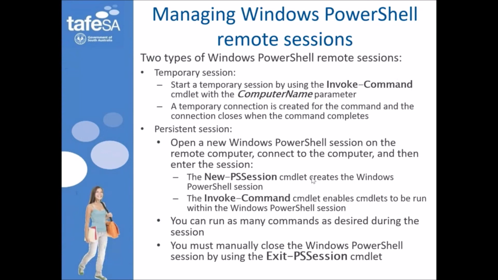Managing PowerShell remote sessions. There are two types of PowerShell remote sessions. There's a temporary session, which you start with the Invoke-Command cmdlet with a computer name as the parameter. A temporary connection is created for the command and the connection closes when the command completes. A persistent session is one where you open a new PowerShell session on the remote computer, it connects to the computer and then enters the session.